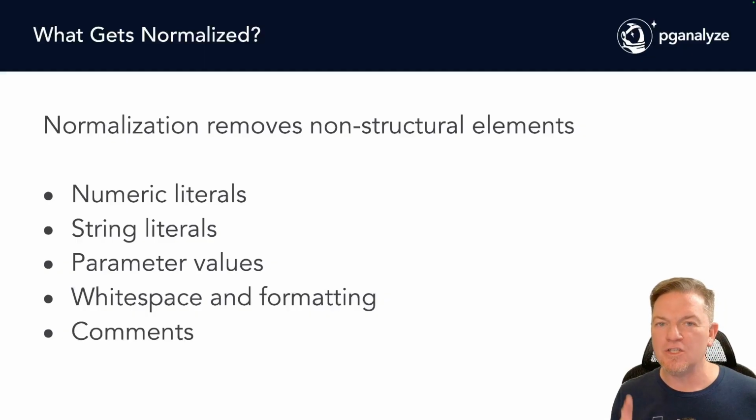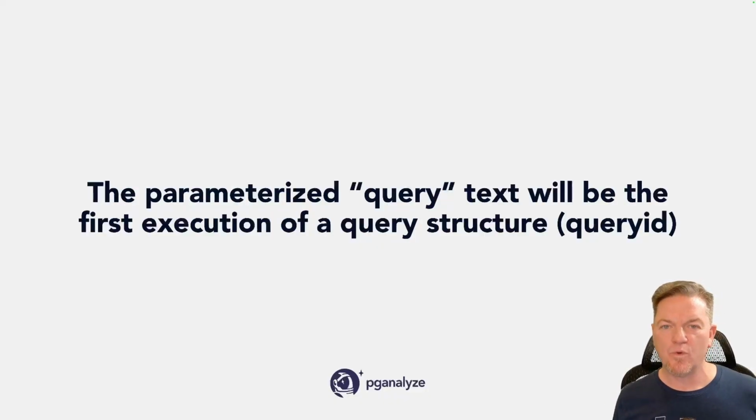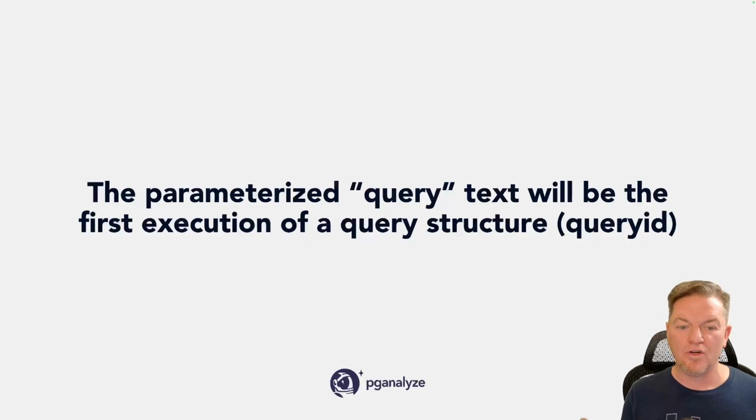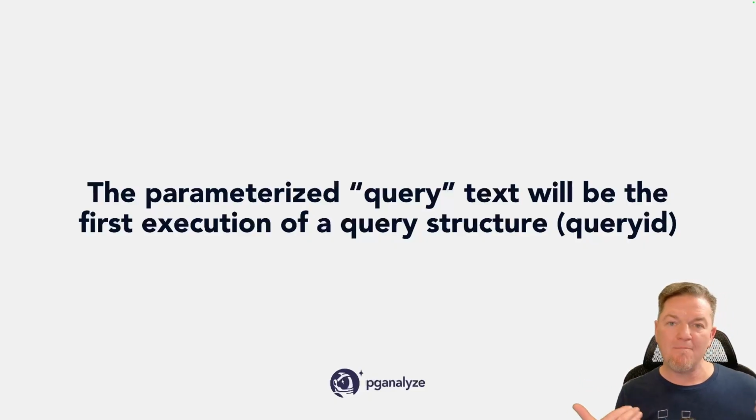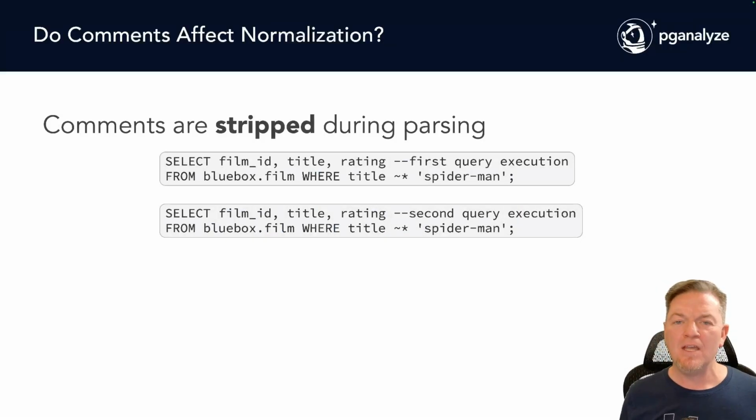Now, when it does come to comments, I do want to mention one thing, and honestly, even formatting to an extent. When you run the exact same query, but maybe you are injecting comments into the query text to track what functions in your application is sending that version of the query forward, the first execution of the query is the one that will get stored, the query text that we see. Remember, you can have many versions of a query with different comments in them, but if structurally they're exactly the same, you're only going to get one entry inside of pg_stat_statements. So just because you're injecting the comments doesn't mean you'll be able to search pg_stat_statements for those values later to find the execution of something from a specific function in your code.